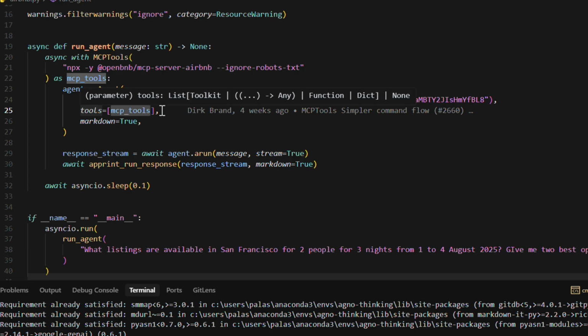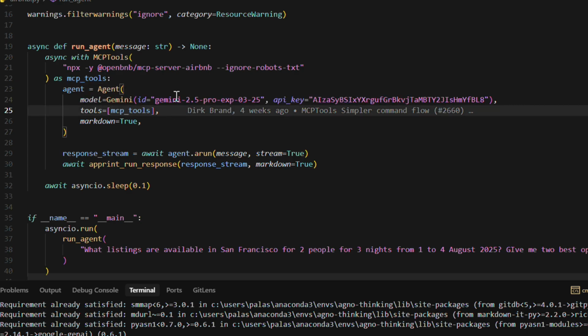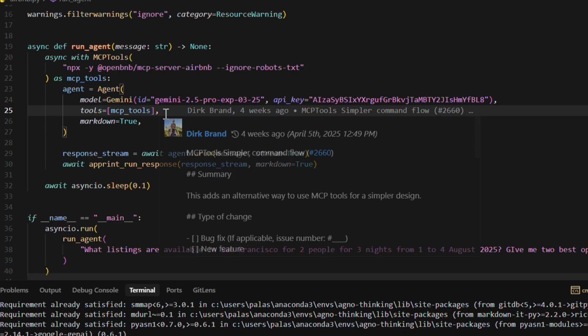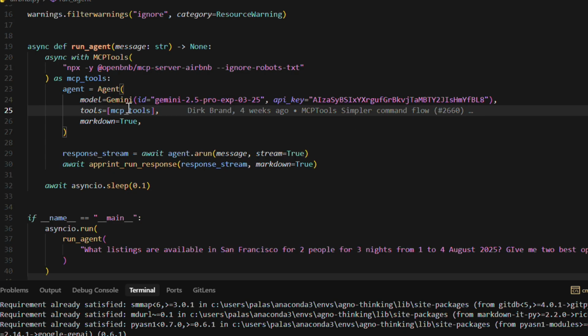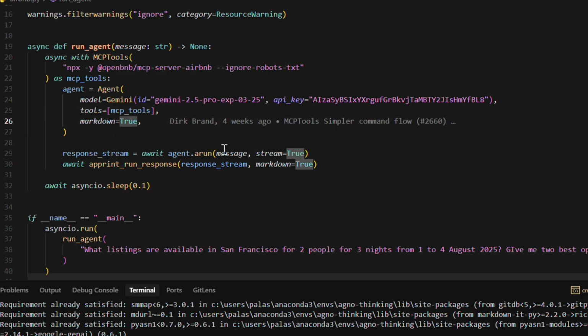This makes it easier for the LLM to go through the list of tools that the server has and decide in real time which one to use, and that's amazing. If we use an API, then it's really difficult. You need to code the entire tools, but here we just code the server, just call the server, and your LLM is going to do the hard task of selecting the right tools for your given action.